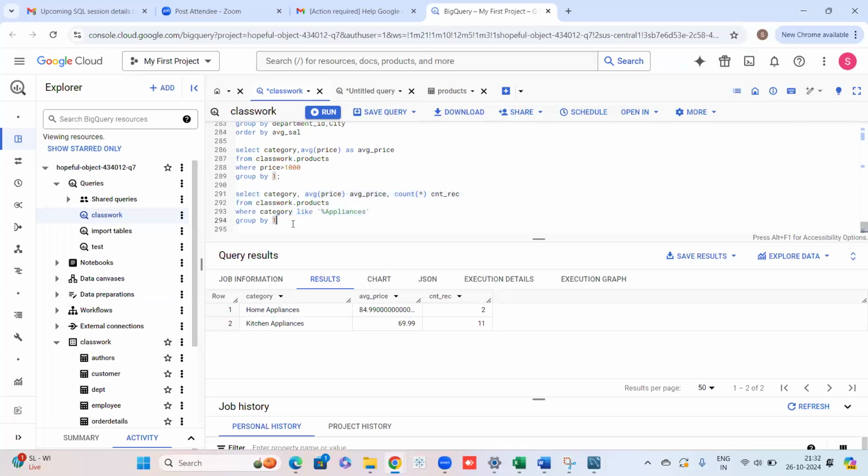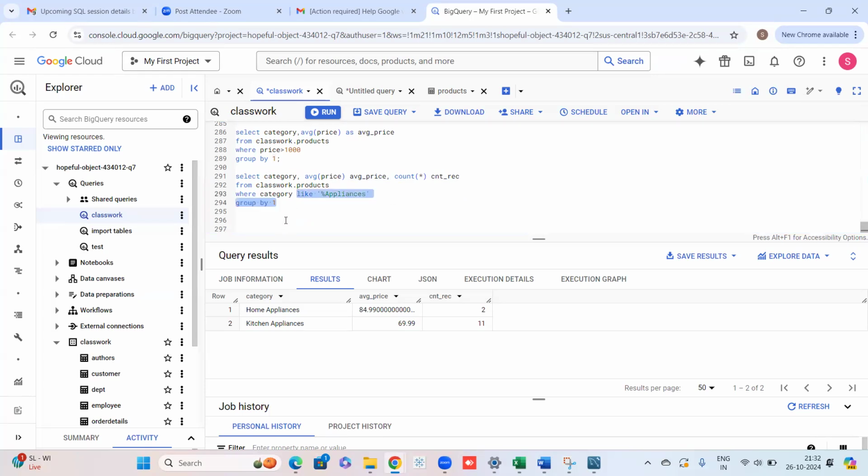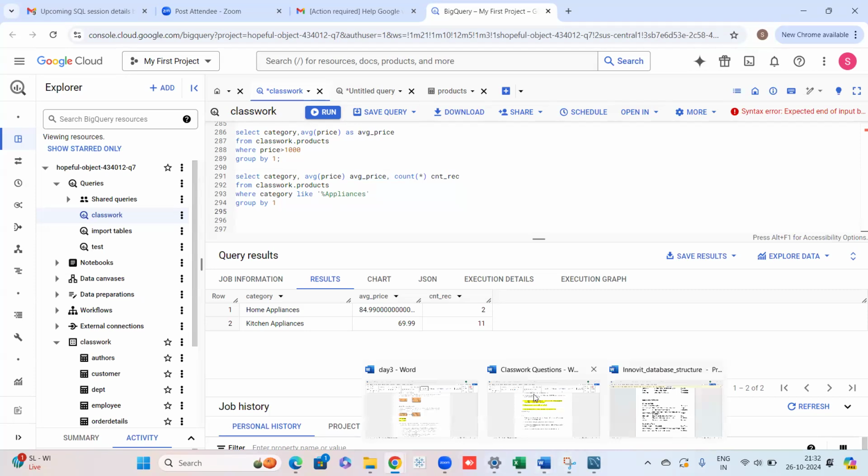Okay. So if you remember from last class, we looked at multiple ways of filtering out your data based on wildcard matches, based on between, based on and, or, not operators. So we can use all of those in the where criteria to make it more sophisticated or more complex, and then use it with the group by. Okay. Let's look at some more examples which I have listed out here.